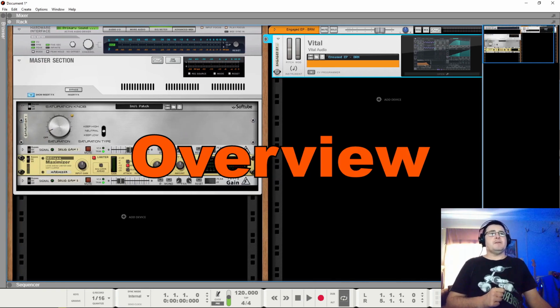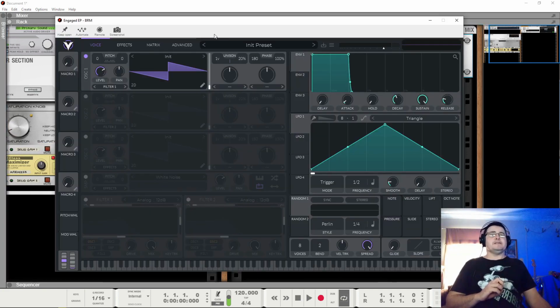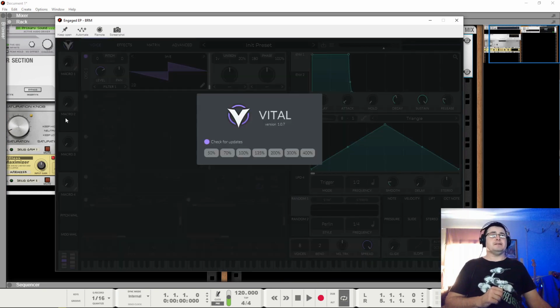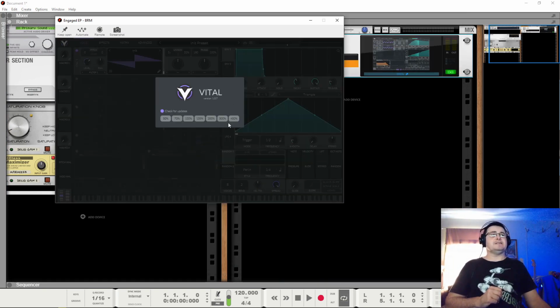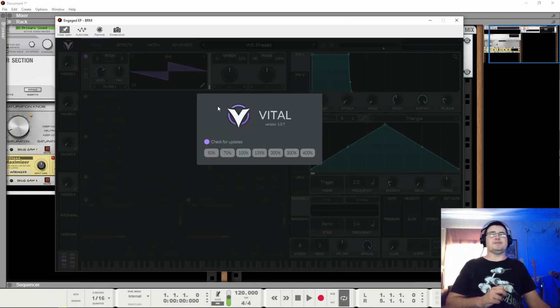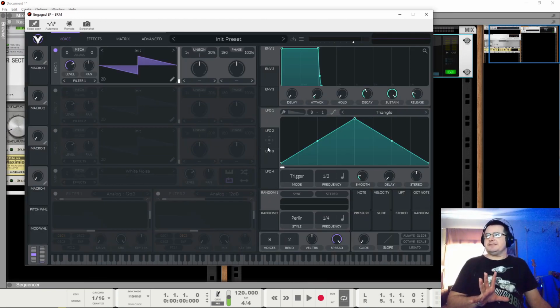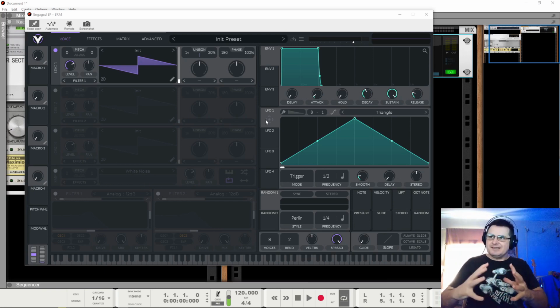Just a little bit of housekeeping. The only thing that you're going to hear extra is a tiny bit of soft tube saturation knob. This is Vital. When you open it, it is pretty big. You do have options to resize this fella up to, well, stupid size, but that stupid size is probably working on the assumption that I had 4K, which I do not. If you're not fairly well versed in synthesis, you could well feel a little overawed at this moment. If you just go with the bit you get and then gradually allow that to grow, then you'll find you do far easier than looking at this going, I don't understand what all these things are, because you don't need to.